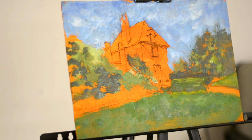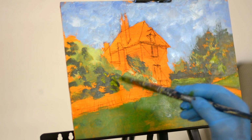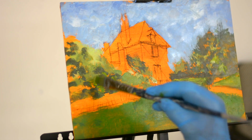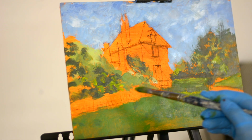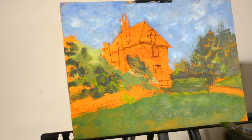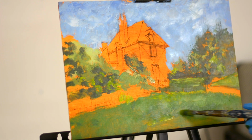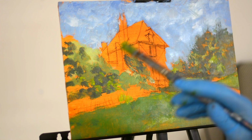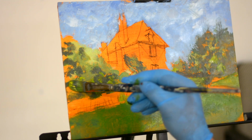And then if you've got a bit of light green left on your brush, you've just been painting an area, well, you don't need to wash your brush out. I don't tend to wash my brushes that much at the beginning anyway. You can always go back and use that green in another part of your subject. Look for where you see it, and you can add some lighter touches in other parts of the painting. So we're going to start working on the stonework next, on the house.